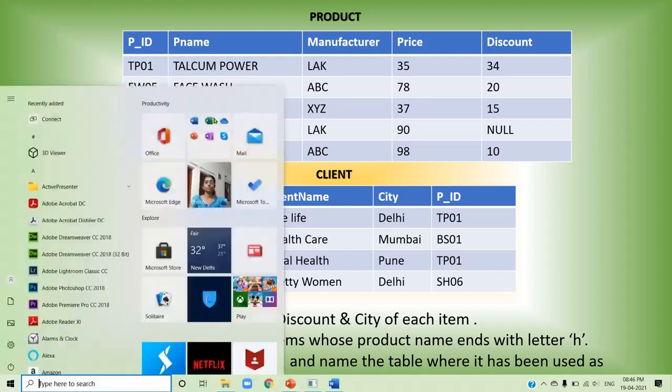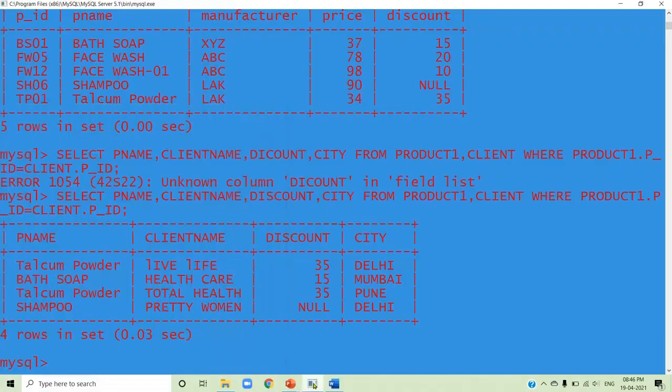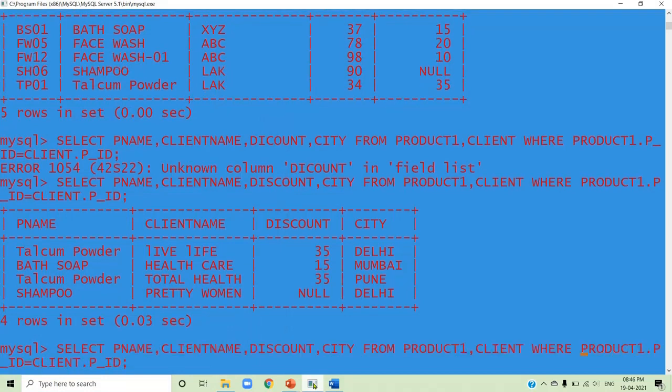So I'll write the query here. I can write like this.